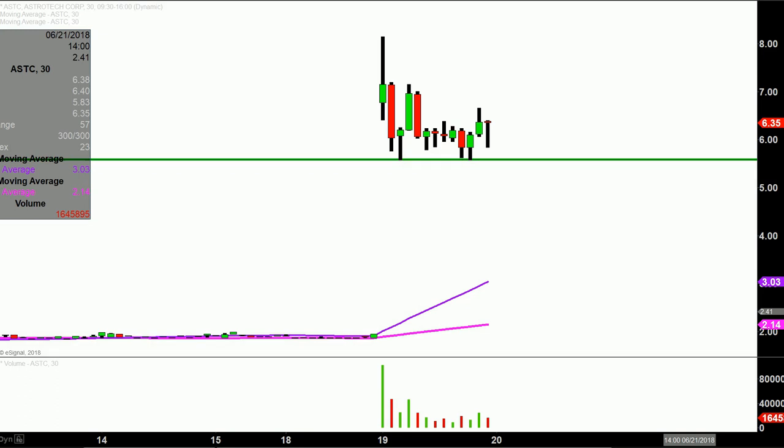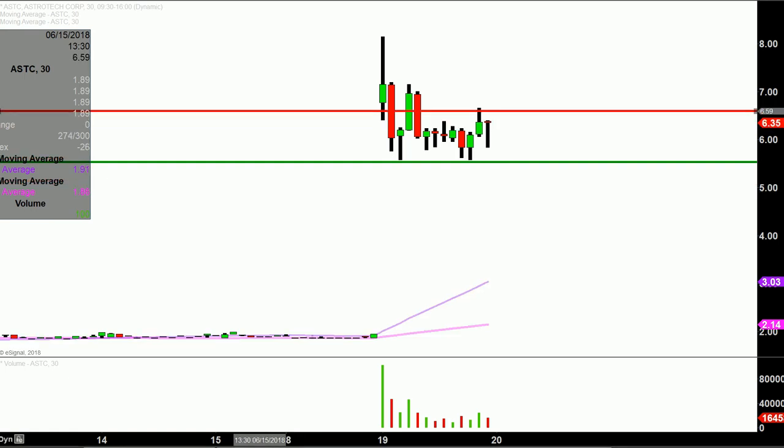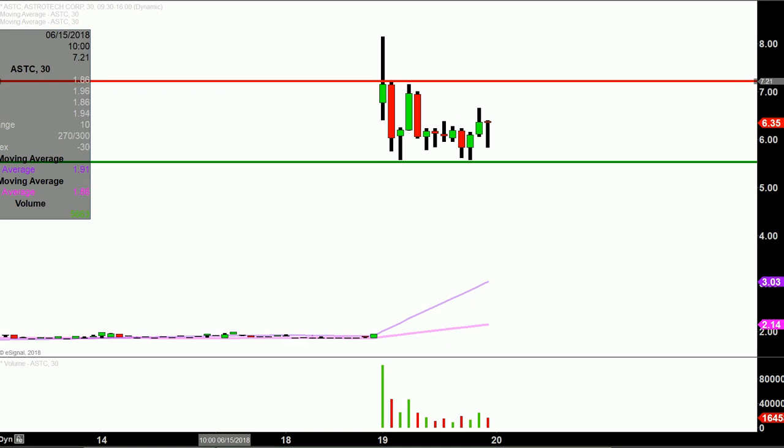What about levels of resistance? As it stands right now, the initial area of resistance is right here at $7.15. I kind of call that the true level of resistance. I get it — the price did technically go up above $8 and yes, $8 is a level of resistance — but in many cases, as is the case here, there are usually initial hurdles that first need to be crossed. And this $7.15 area is definitely that key level that needs to be crossed before you start talking about $8 and all that.